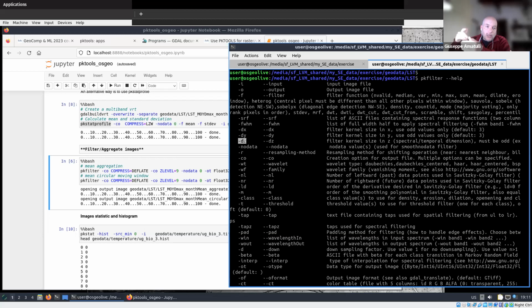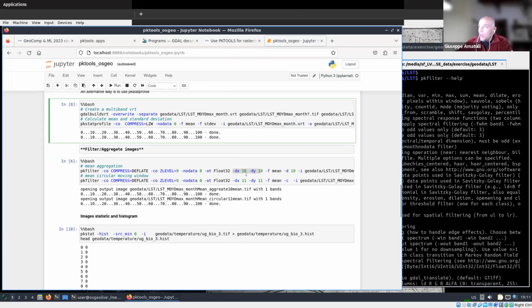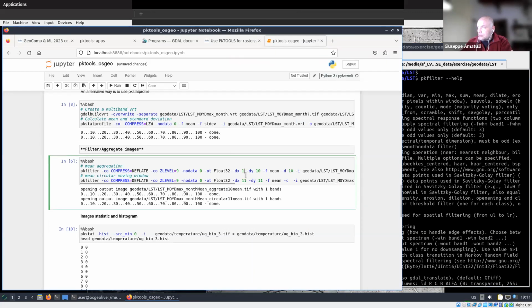If you put 1, 1, 3, what does it mean? That in the spatial dimension it doesn't do anything, but across the 3 bands it becomes a mean of the 3 bands. And this is very good because when you do the data cube operation, this is how I do the multi-dimensional interpolation with this kind of filter.